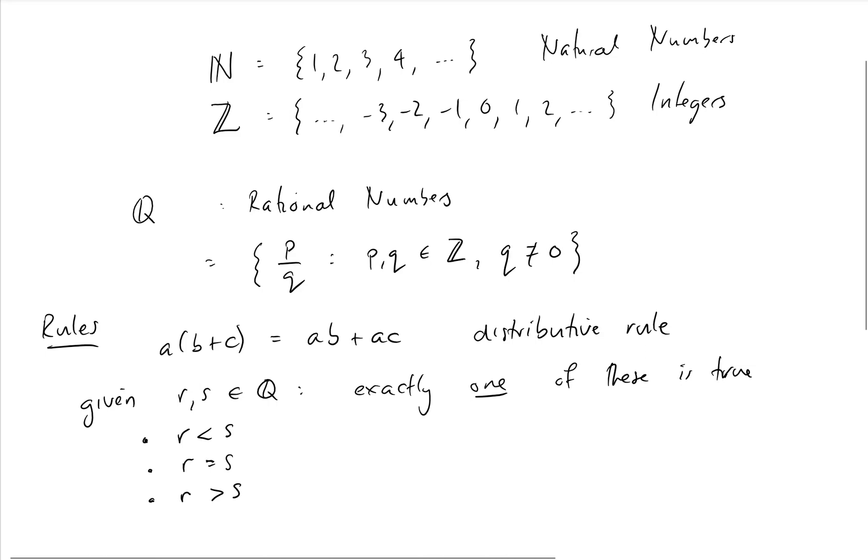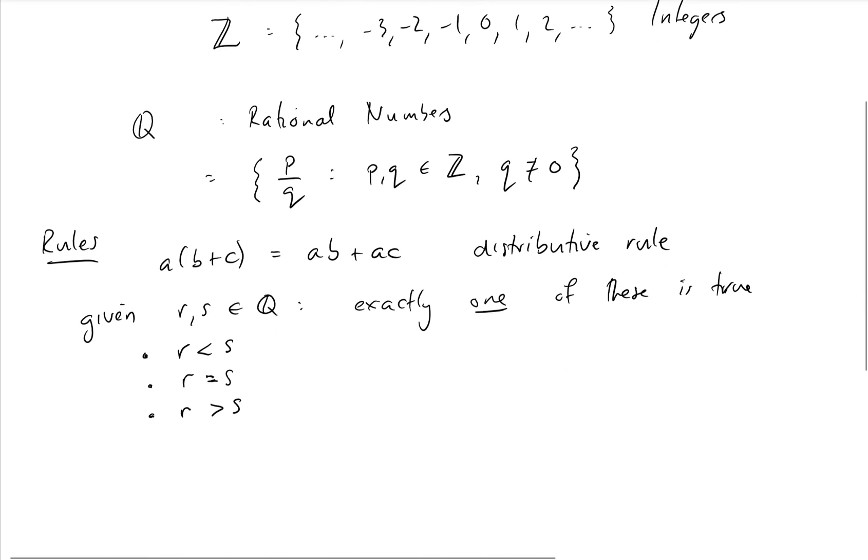Now, we do need to say this because, for example, we can represent the same rational number in different ways. So the number 2 can be represented as 2 divided by 1, or 4 divided by 2, or 6 over 3. Any of these rational numbers have lots of different ways that we can express them. And if we have R less than S, and S less than T, this implies that R has to be less than T. So the rational numbers are nicely ordered.